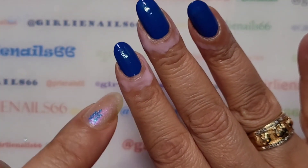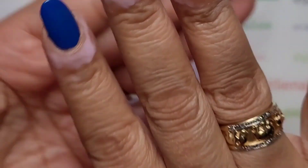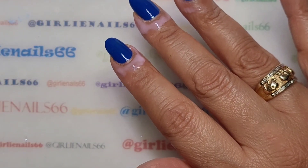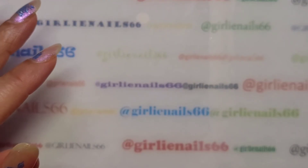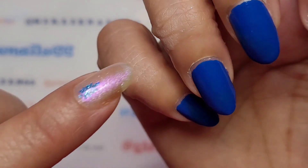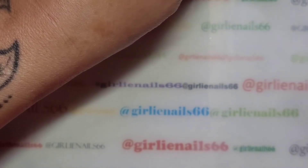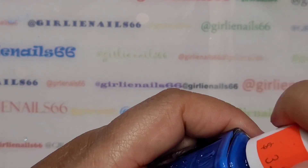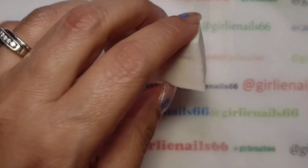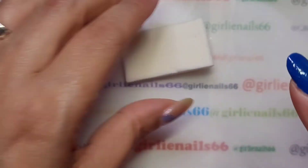I'm gonna wait a few more minutes because I just put this on. Yeah, this stuff goes completely clear so it kind of looks like I haven't put anything on — I don't like that. If it bothers you, what I do with my liquid latex is I usually put glitter or acrylic paint in it so that once it dries there's still some color there and you can still see it. I thought this one would stay pink but obviously not.